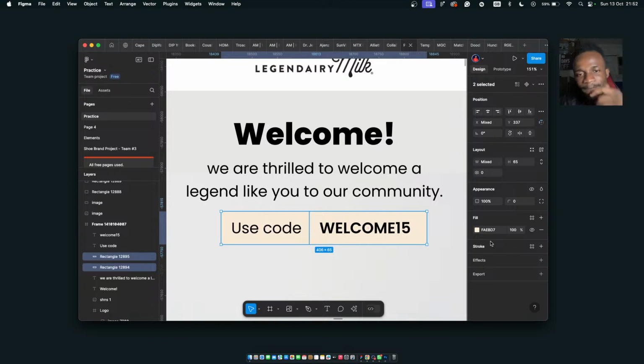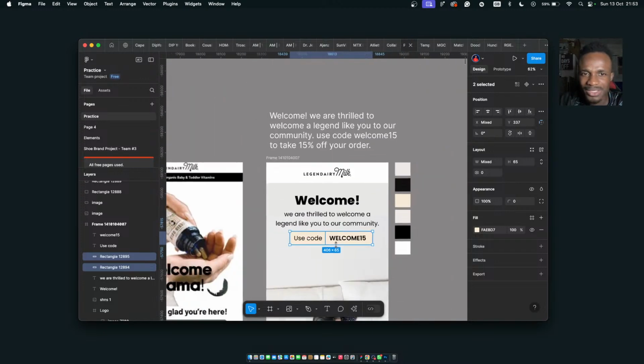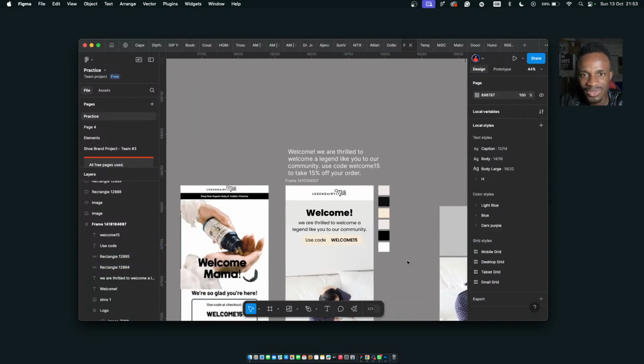So now I'm just looking at how I can make this use code to be cheap. I have different methods of doing it, different approaches, but I'm looking at the best for this particular email. So I'm just going to use a very simple approach for it because the email is straightforward. But there's something that is still catching my attention when it comes to this design.